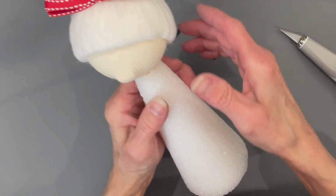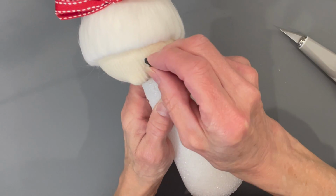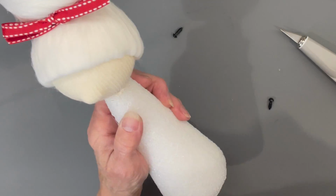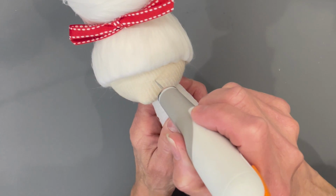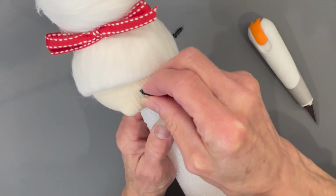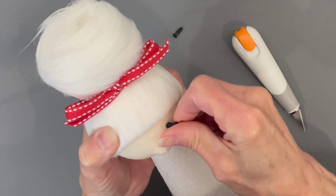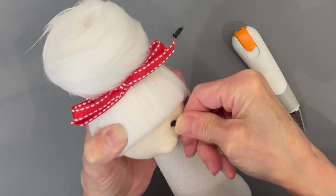Okay, now we're going to go ahead and add the eyes, and you can put them wherever you want to, but just make sure you don't cut too big of a hole in that stockinette. You want to make sure that your knife is facing straight up on one of those lines, not across it, because you do not want to snag them. Just push it on in there, and then do the same thing for the other one.